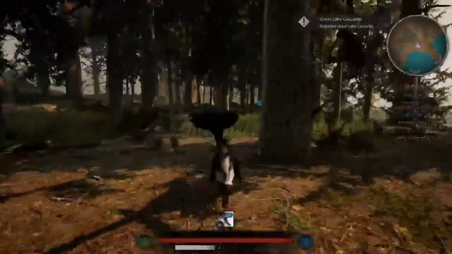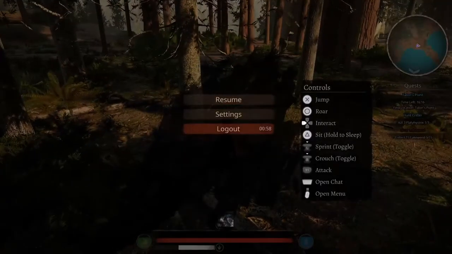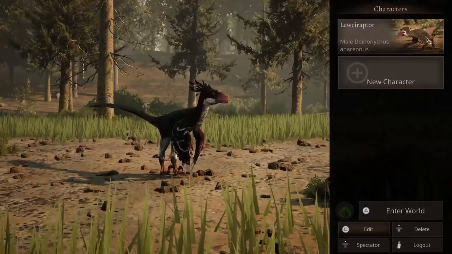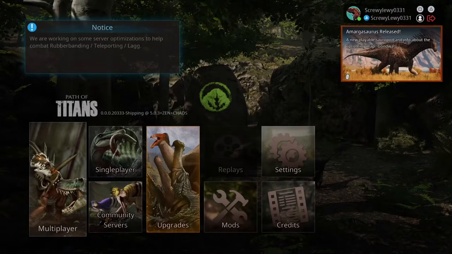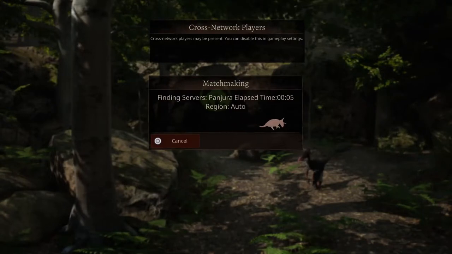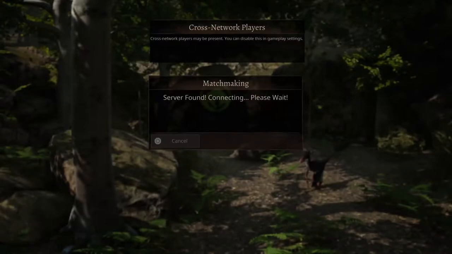You could check out the multiplayer. I can. But yeah, it said it was under maintenance. Oh, is that what it said? We're working on some server optimizations to help combat rubber banding. Cross-network players may be present. You can disable this in gameplay settings. Okay. Ah, shit, here we go. Oh shit.